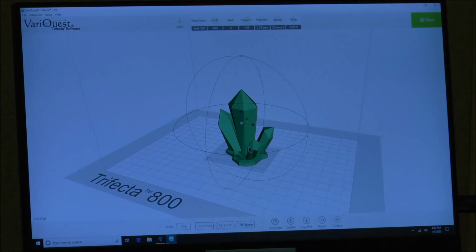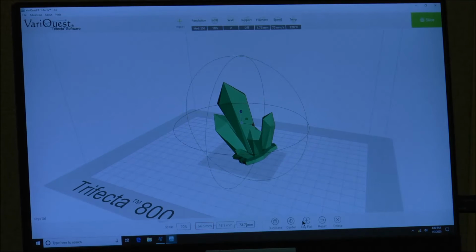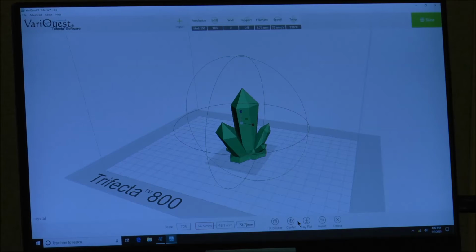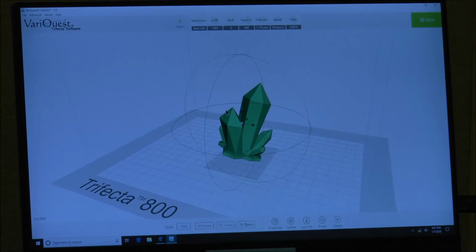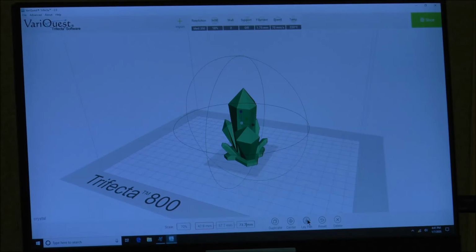If ever that should happen, there is a lay flat button so that you can click on that to make sure that it's laying on the biggest, flattest surface to just ensure that you have that added stability when it's printing. So if, for example, it comes in a little off like that, just click on the lay flat button, and it again will make that adjustment for you. You have these different axis rings as well that students can use to see the print in all different kinds of angles, etc. So that's a little bit about that.